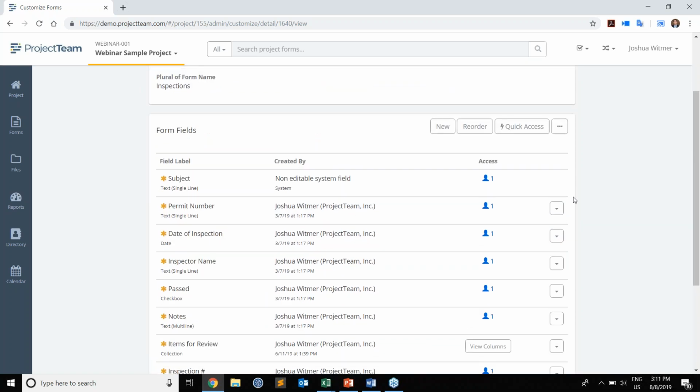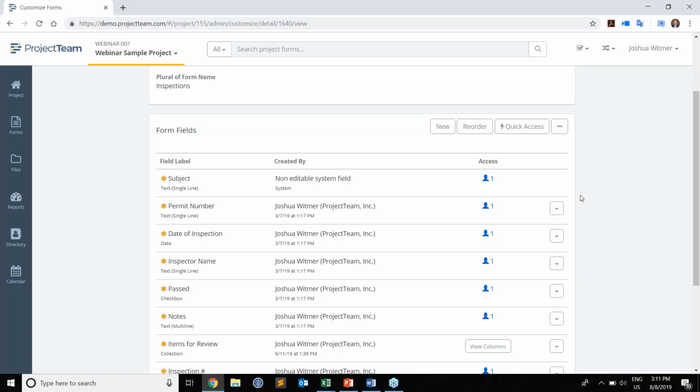But I should be able to, maybe there's something beyond what my company set as my standard, and the reason you can do that is you can do cross-company reports and merge templates. I should also be able to add something that's unique to my project. So maybe I go in here and I want to add one custom field, and since it's an inspection, maybe a field that makes sense is I just want to have a field for the inspector recommendation.